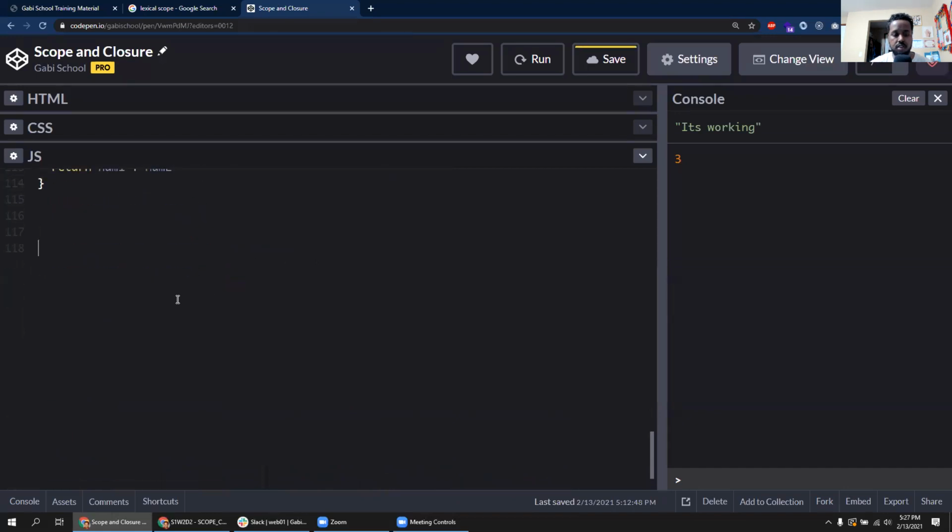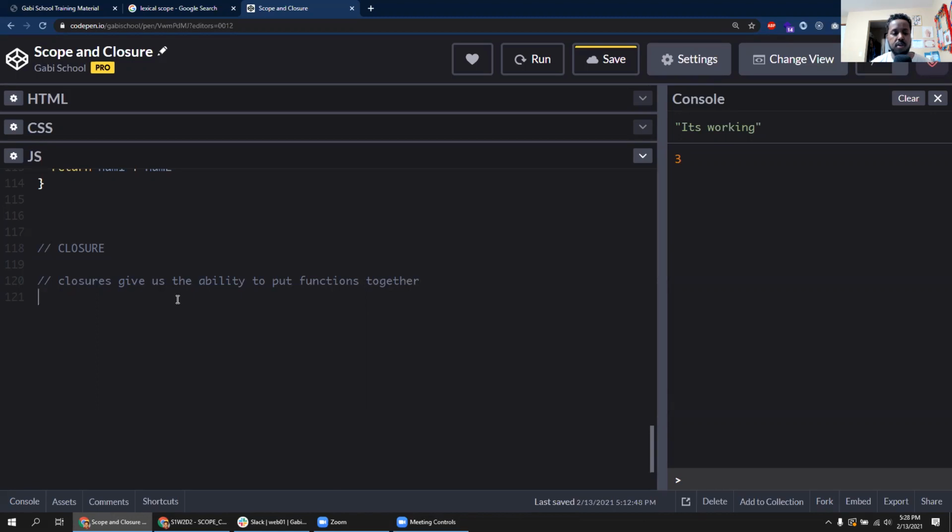All right, let's write down everything. Closures. The first thing about closures is that closures give us the ability to put functions together, and we will explain the lexical scope.